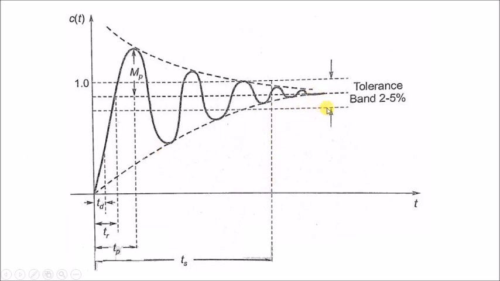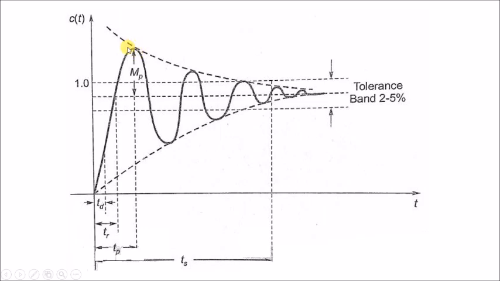But what happens when time tends to infinity? The system will not oscillate again. That means the system will remain constant between these two lines. That depends upon your design; it may be a 5% gap or a 10% gap, which you decide by the design of the system. Obviously, when a fast disturbance occurs, the first oscillation will be very high, as everyone knows. So this peak is called overshoot.